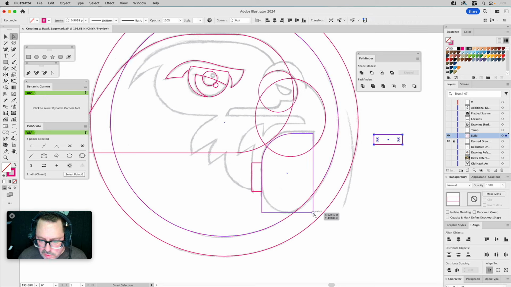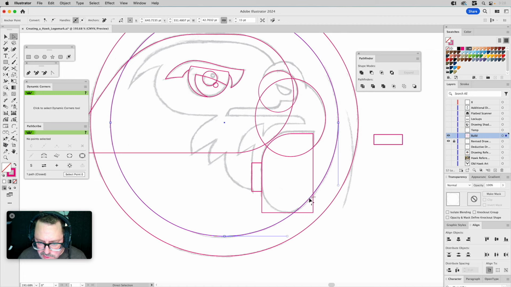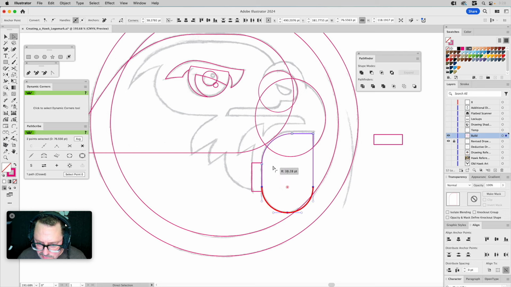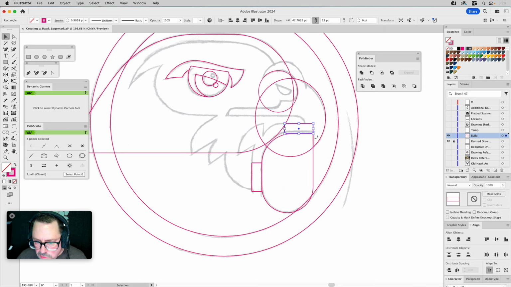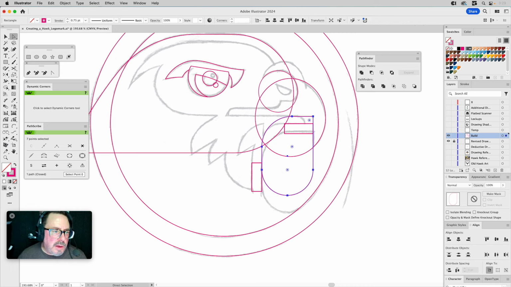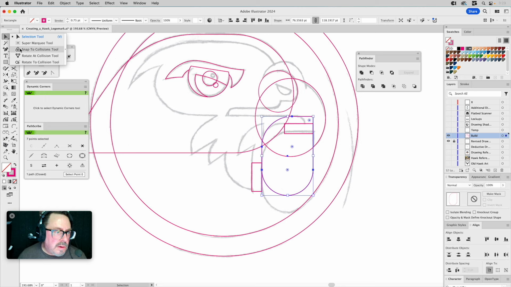Okay, this one is going to be tricky because I want this curve to flow into this curve of the nesting shape. So we'll just see what it does. Okay, that's not bad. I think I can show you a plugin that will help us get there. So if I just move this up, I'm going to go to a plugin here called Snap to Collision. It's by Astute Graphics. And what this does, I don't use this every day, but like this, it's nice.